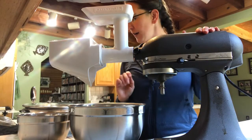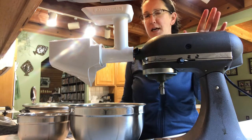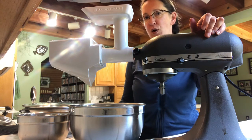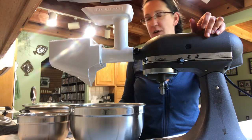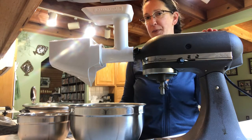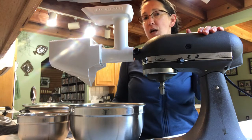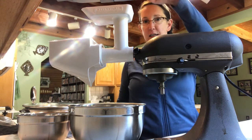All right, so I got all of those plums cut up and the pits taken out. Once I did that, I realized they're really very ripe and soft, so I'm not going to cook them down. Typically, if they were really nice and firm, you'd want to put just enough water on the bottom of your pan to cover it so it doesn't burn, then cook them until tender. But mine are already super duper soft, so I'm going to go ahead and run them through my KitchenAid attachment.